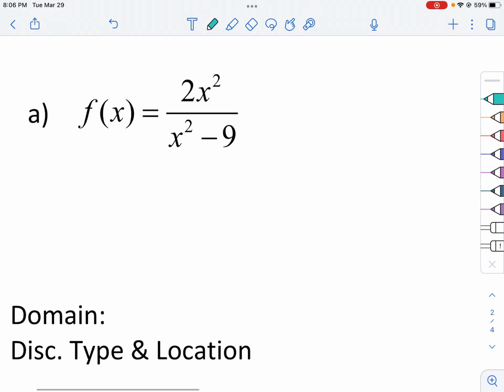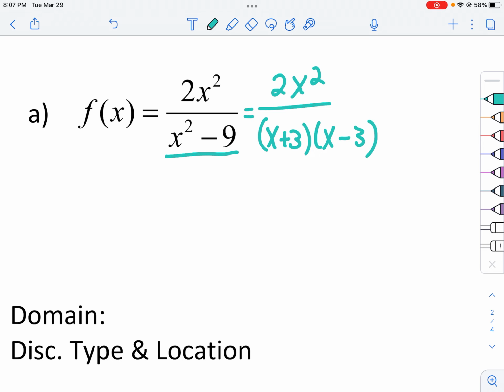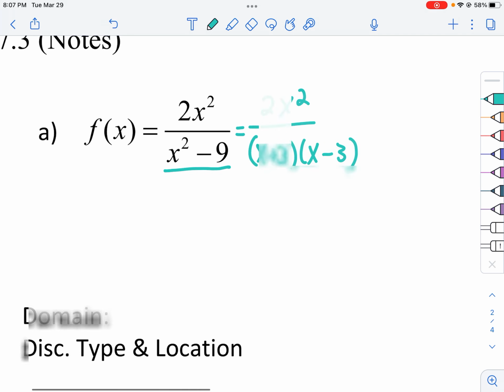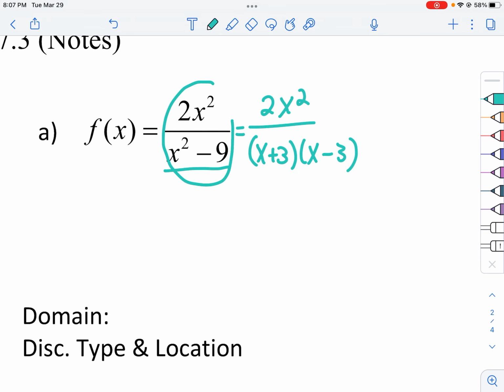One thing that we did not have to do in B that shows up in A is actually factor the numerator or denominator. In this case, the denominator would factor. We'd have 2x squared on top, and in the bottom, this is a difference of squares. So we would have x plus 3, x minus 3 for our difference of squares. And you always want to factor these when possible. It just makes all of the rest of the steps usually a little bit easier. We will go back and forth between the original equation and the factored form, though, for different purposes.